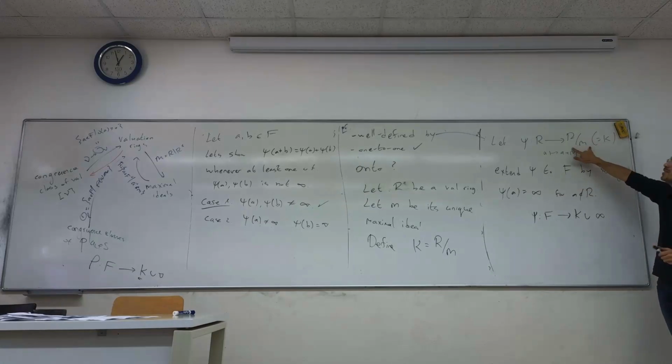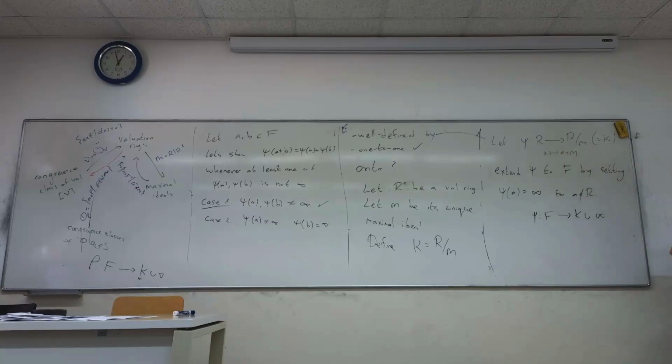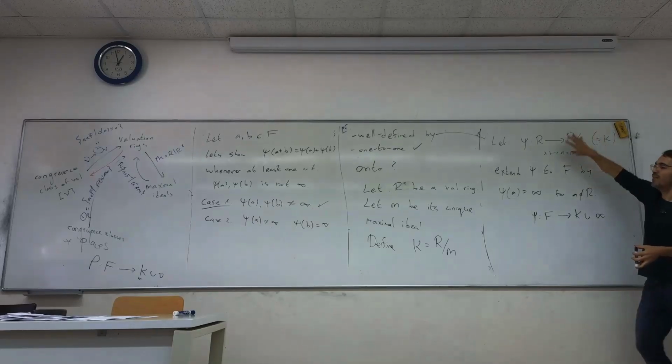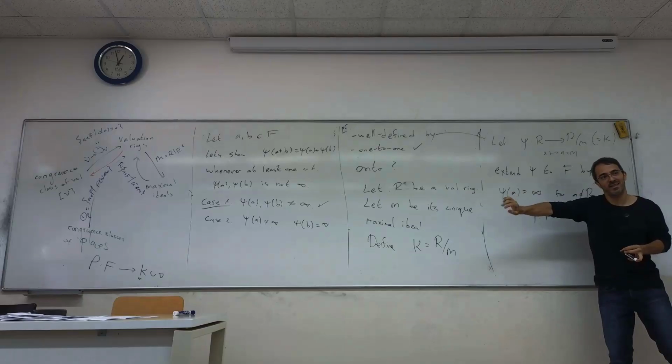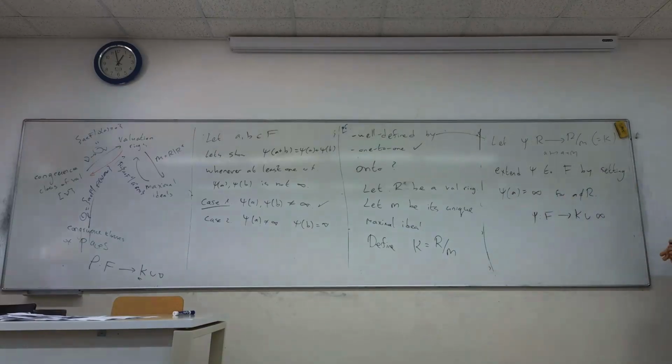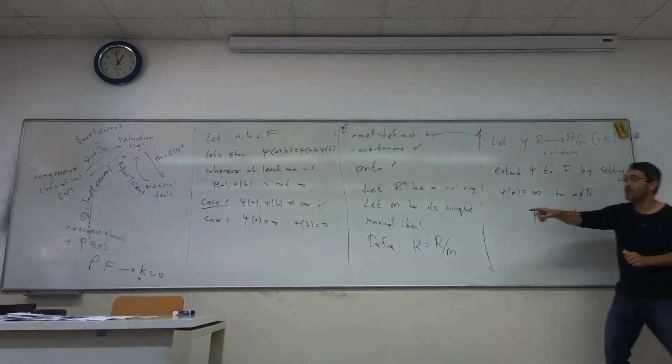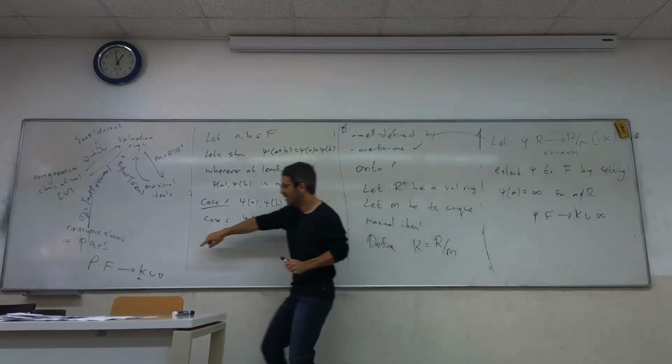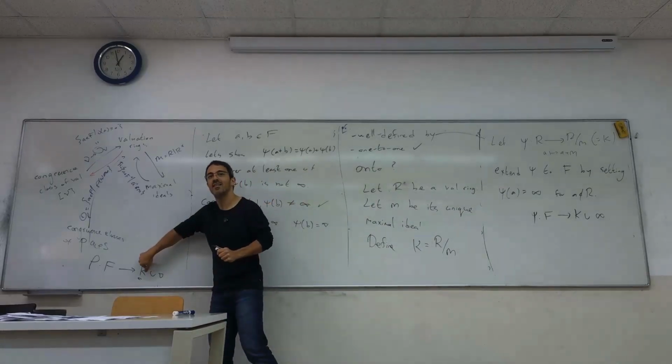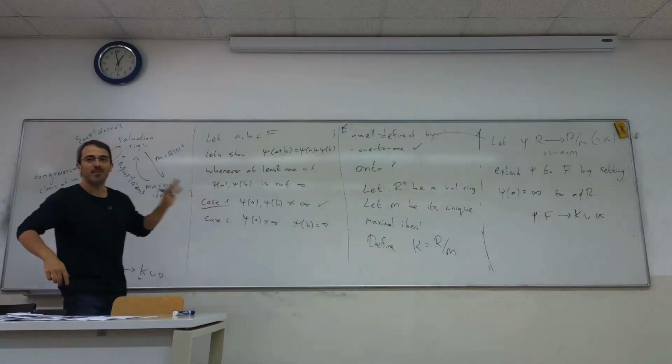So I'm cooking up this field from the ring, maybe following the motivation from the examples. I mean, this has to be a field by the definition of places. Why do you need it to be? By definition, I want to construct a place after all, so I need it to be a field. And it is a field because it's a maximal ideal. Yes.